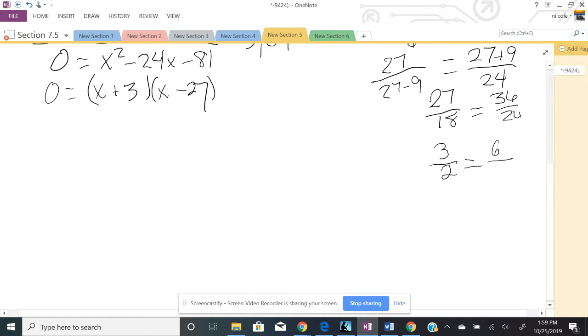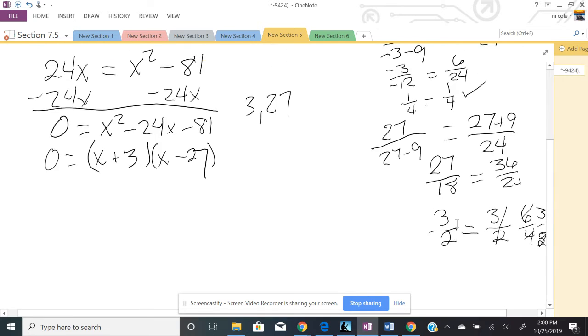6 goes into 20. Oh, it's not even 6. Well, they do have 6 in common, but they also have 12. 12 goes into 36 3 times. 12 goes into 24 2 times. Okay? But if you had done what I was originally talking about, and you came up with 6/4, you just continue to simplify it until you get to the 3/2 and find out that they are the same. So they both check.